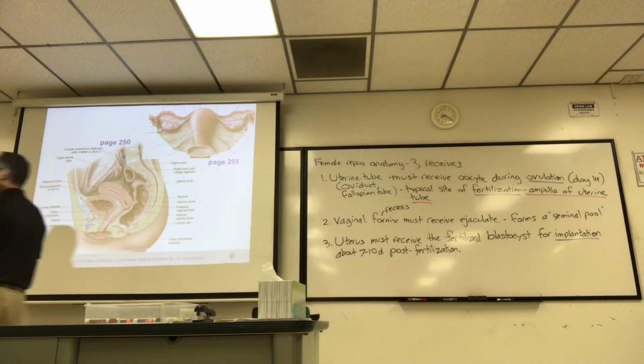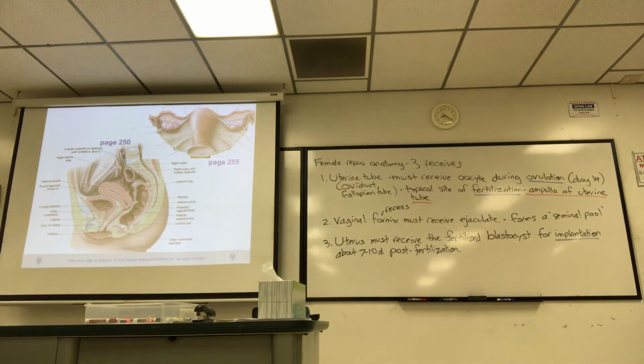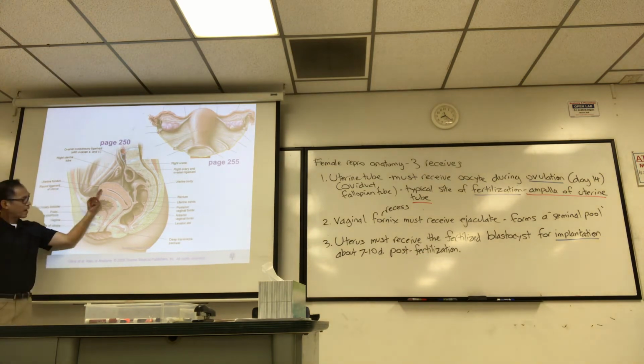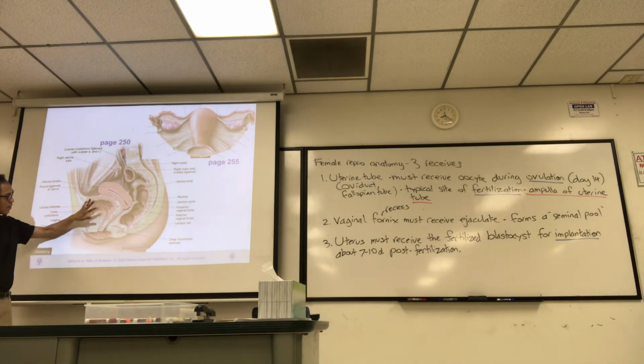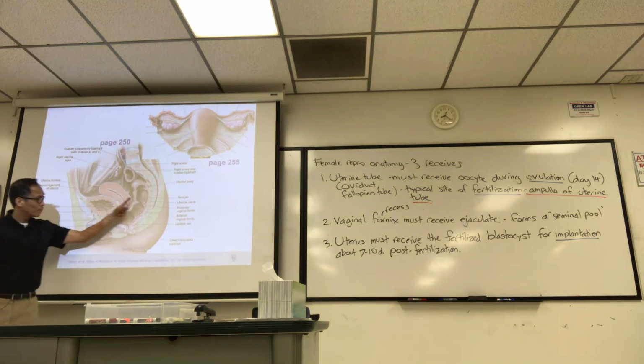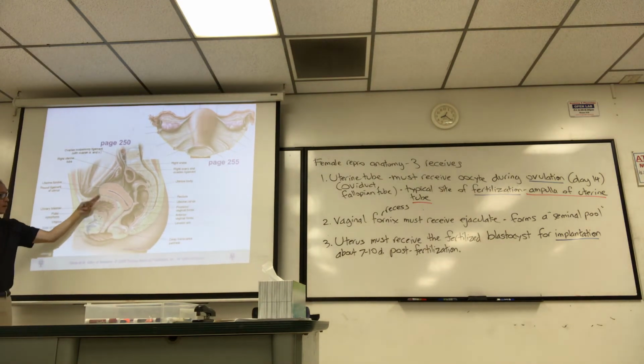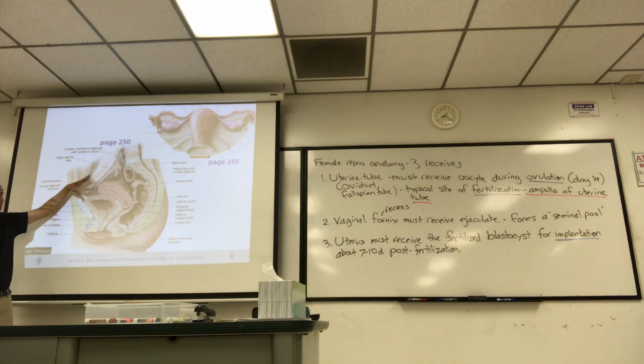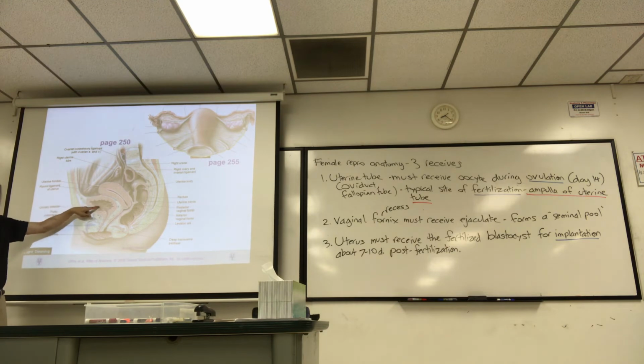All right, so if you do get pregnant, look, this is the normal flexion of the womb. It's right over the bladder. Okay, you're between the rectum and the bladder, and it's right over it. So if there's a big baby developing in there, and it pushes down on the bladder, it may feel like you have to urinate frequently. You're just kind of crushing the bladder.